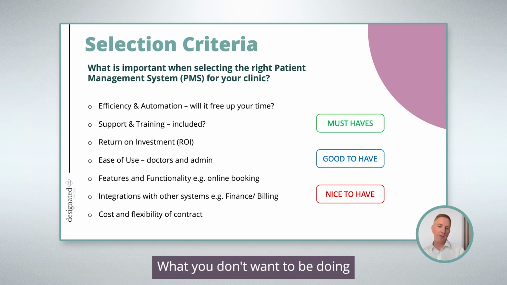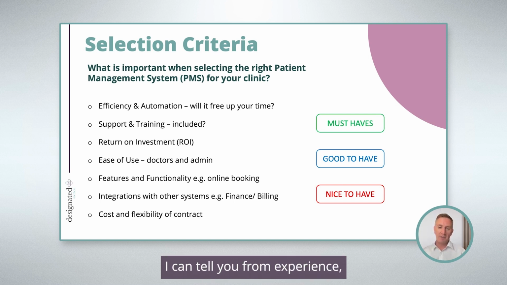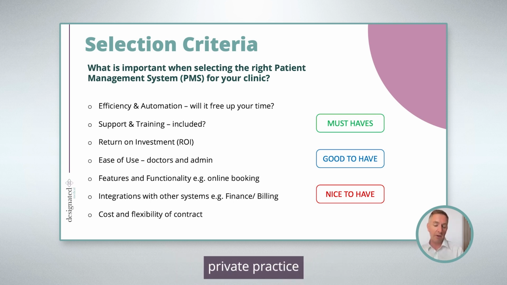What you don't want to be doing is entering into a contract for 3 years, finding that the system's no good, finding that then it's very expensive for you to get out of. I can tell you from experience, when I was running my own private practice, that switching out a patient management system from one to another is very disruptive, it's very expensive, and it's very time consuming. So you need to get it right. Make sure you're making the right decision when it comes to choosing the right system for you.